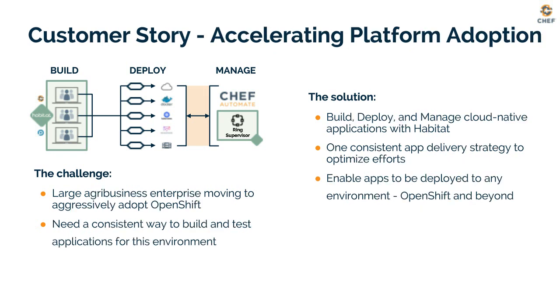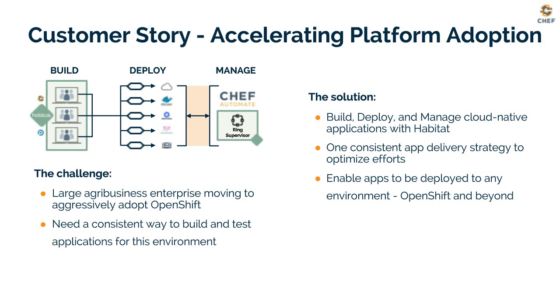Another really cool story that I worked on at the tail end of last year was helping a large agribusiness package up their applications to run in OpenShift. Now, obviously, there's lots of success stories out there of enterprises deploying their applications as Docker containers, deploying them out to platforms such as OpenShift and Kubernetes. In this case, the company had separate processes for how they built out the Java artifacts and then took those Java artifacts, packaged them up as Docker containers, deployed them into environments, and tested them out.